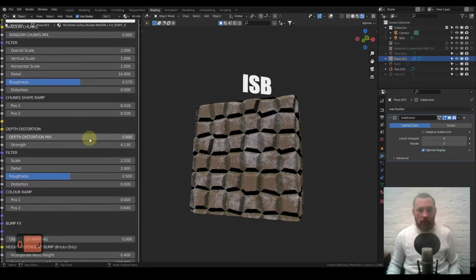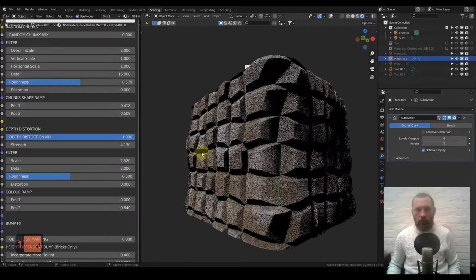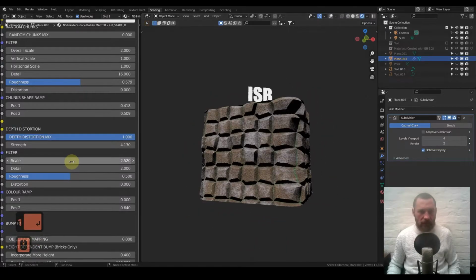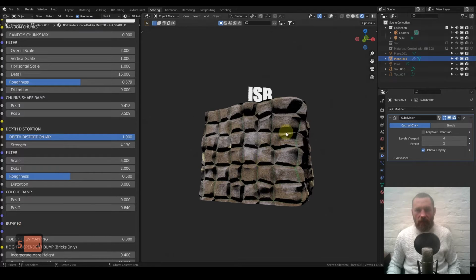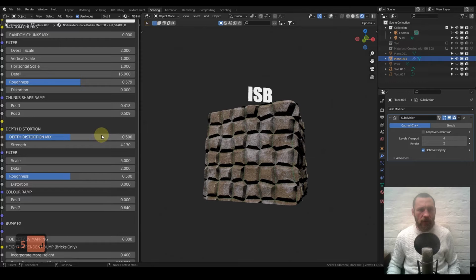And of course, as I say, all of these can be mixed with. Once you've got some shape you think is too much, just lower the mix of, for instance, this depth distortion. So let me put that up to 1. It just warps the wall a bit, pushes bits in and out. We can put the scale up to 5, see what that does. So you can see it's just lumpy now. It's just right lumpy. You gotta go see the doctor, mate. That's right lumpy. And if it's too much, just lower the mix. 0.5. You see?